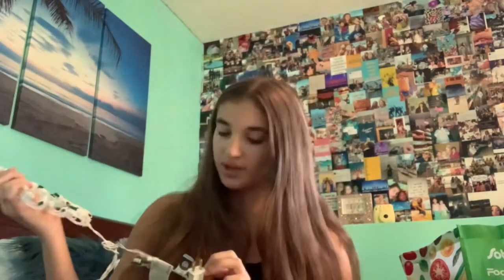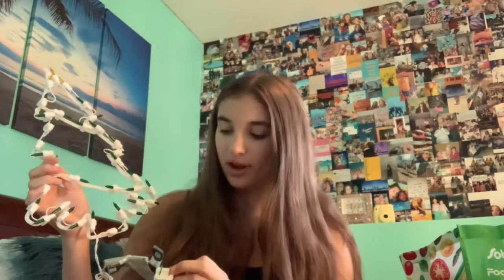Okay, so first, this is from dollar store, guys. Like, dollar store is really stepping up their game. This is a light up Christmas tree. We're gonna open this up. Look at it, it's so cute. And this was only $4 from Dollarama, which I'm pretty sure Dollarama is just a Canadian store and Americans have Dollar Tree. So yeah, basically it has to plug in somewhere. It's not like portable. I don't know where I'm gonna put this, but I'll let you guys know. So that's the first thing I got.